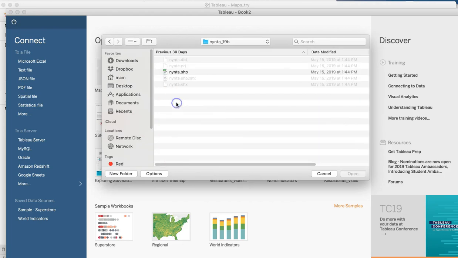and the way that spatial files always work is there will usually be between 4 and 6 files in a folder together. These files have to stay together because the way that shape files work is that this one has instructions to go out and read the others. And it says, I don't know what I'm doing. Let me go find my instructions. And then it goes out and reads the instructions. So you'll see that the only ones that you can actually click on is this one, but the other ones must be there in the exact same location.